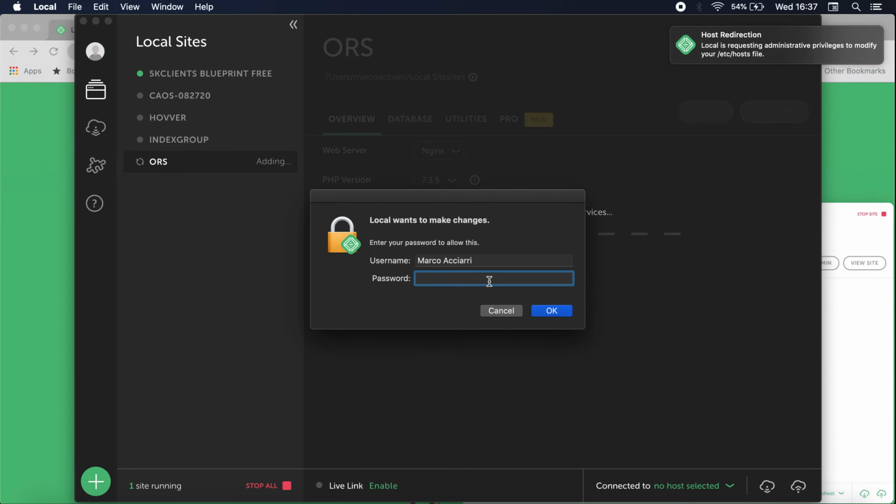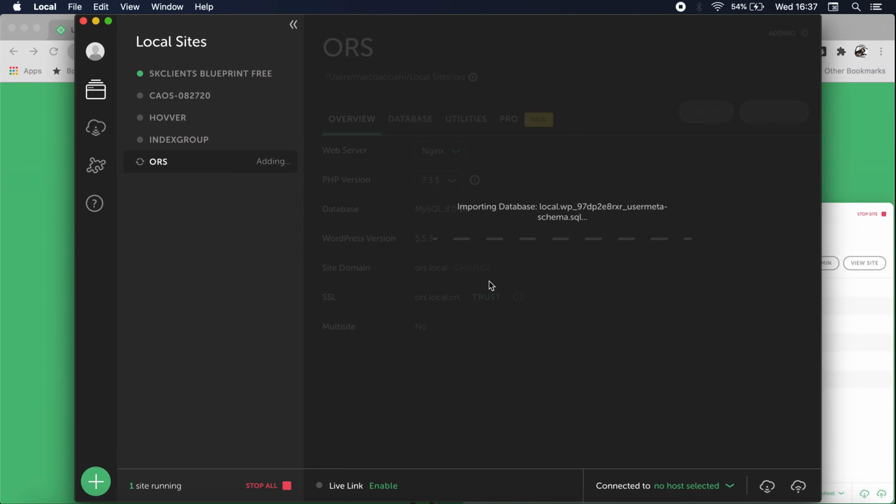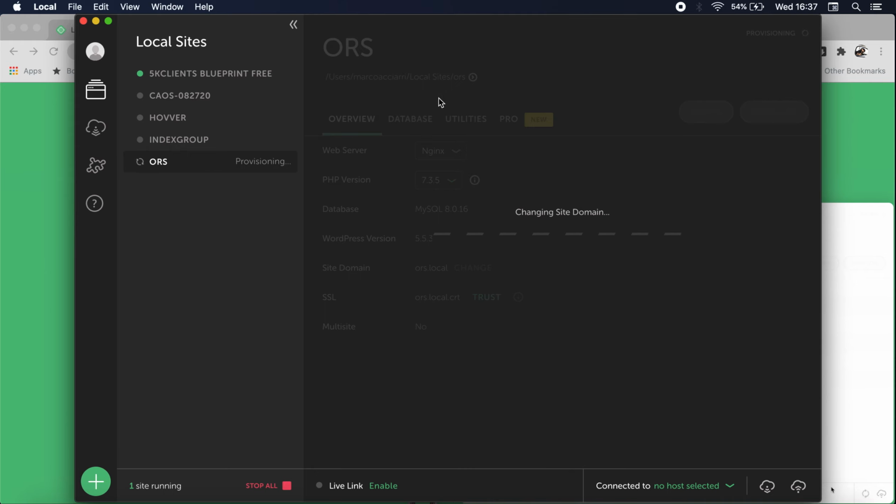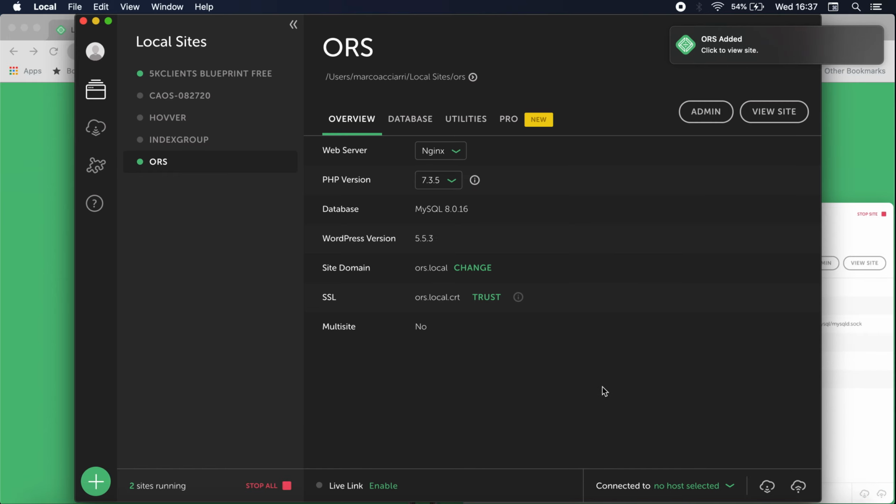It's going to be asking you for the administrative password. Put that in, and it's going to start importing the database. Okay, so this error is normal and it's happened to us every time. You don't have to worry about it. Just say okay if you see it. If you don't, that's good. And as I was saying, we'll be showing you how to push the site onto our hosting without any developer experience at all, without asking a developer to do this for you.